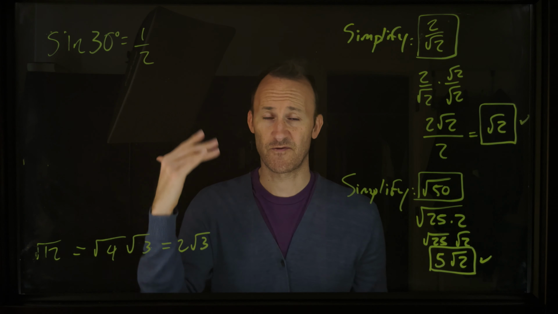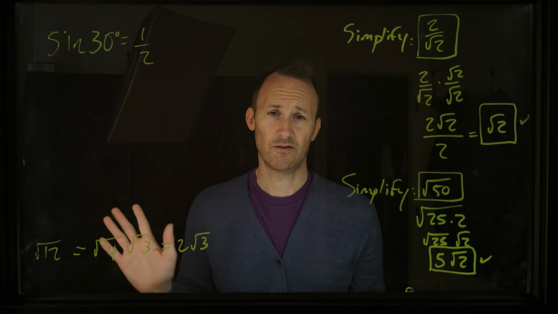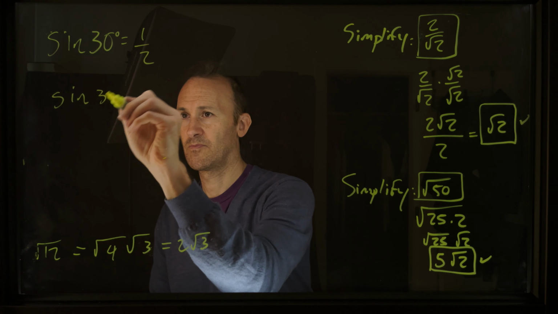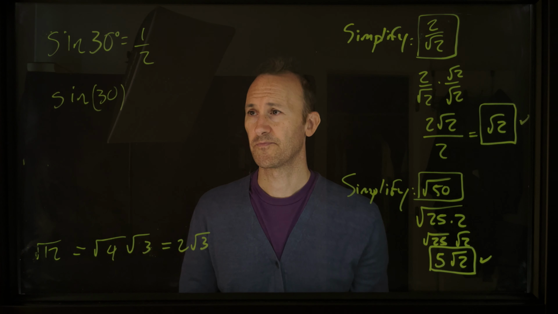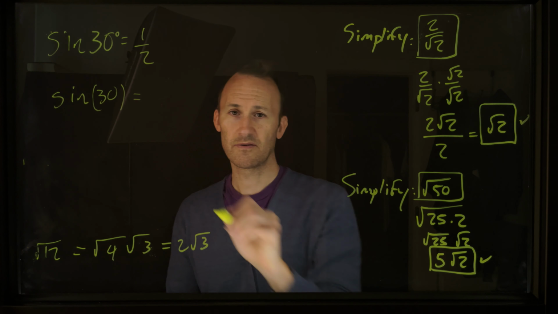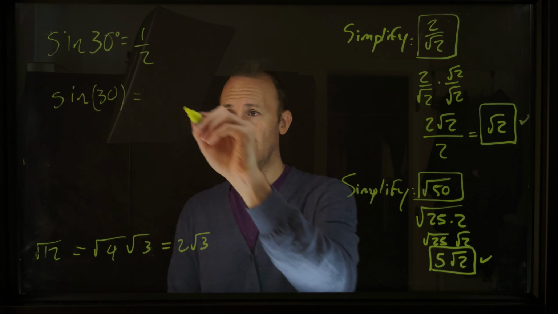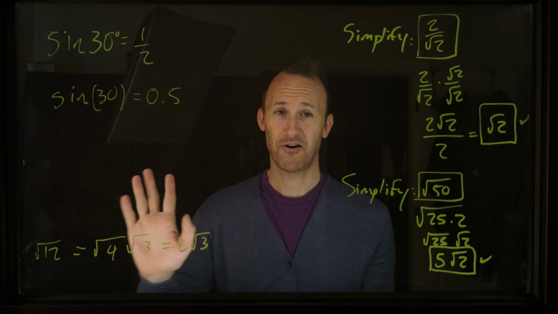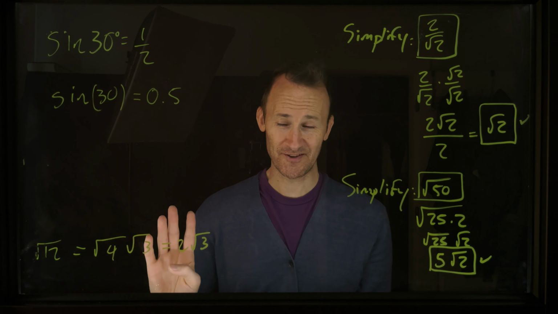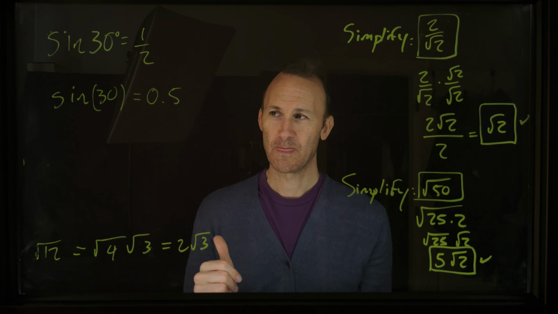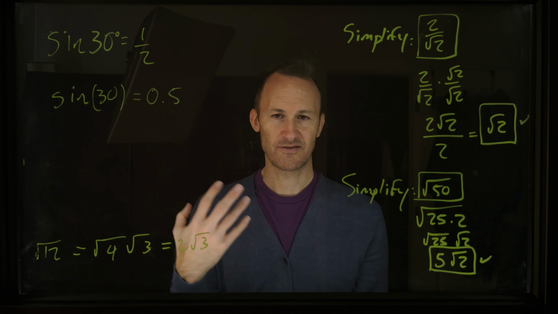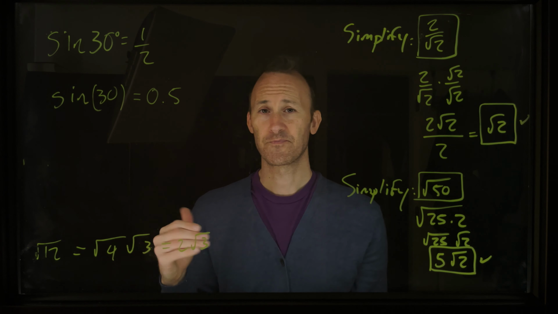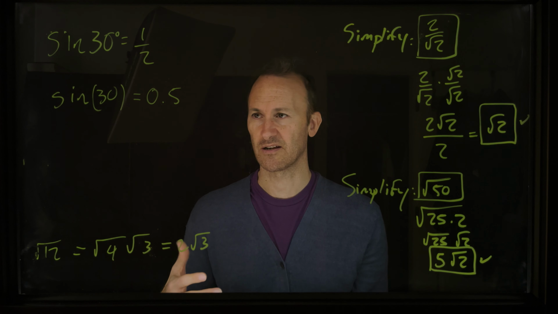So if you put in the sine of 30, you should try it on a calculator. Just try sine of 30. Usually it's a function, you put it like that, and then you hit enter and you'll get some output. And the output is likely to be one of two things. Either 0.5, which is correct. Yay if you get that. Or something totally different. And if you get something totally different, it's because you're in radians. On calculators, because everybody uses both degrees and radians, you will see why later with radians. It's not a quick topic, but it's a very advantageous one once you get the hang of it.